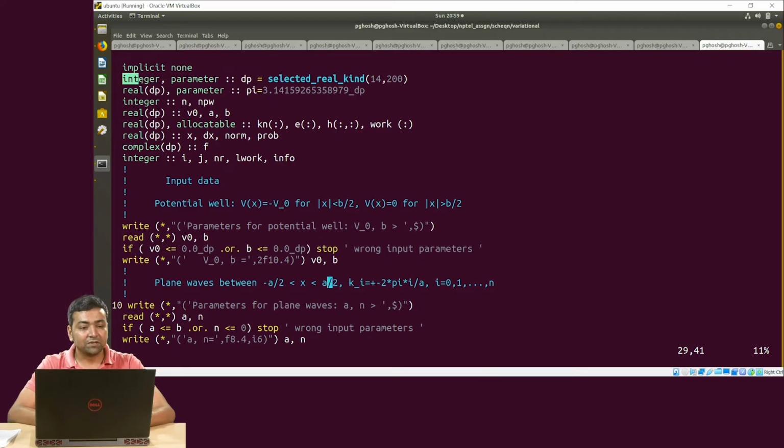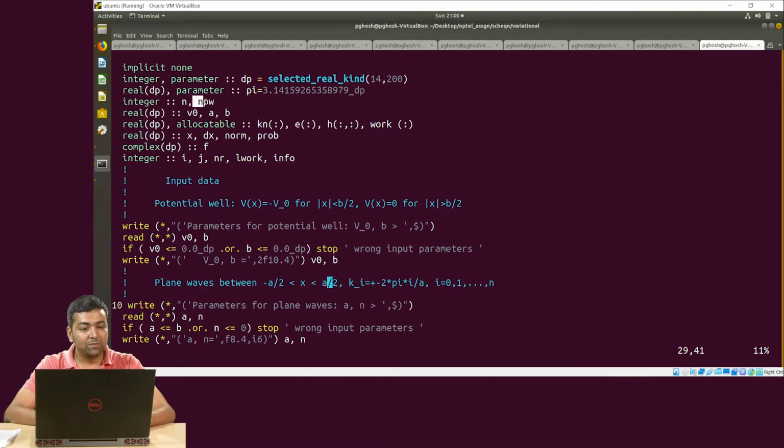Therefore, I am declaring through this parameter dp, this integer variable, that everything is in double precision. Then in many places I will need the value of pi, so I am setting pi to 3.14 and declaring it as a parameter and a real number.